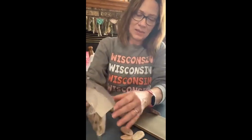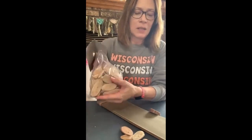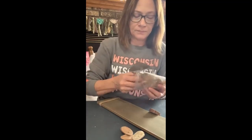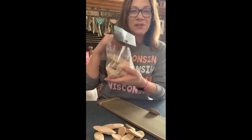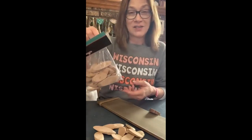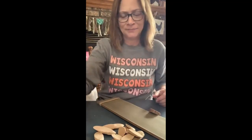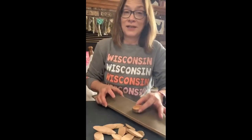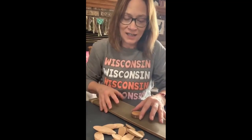All right, so again, I'm using these driftwood pieces. You get them also at Hobby Lobby. Driftwood chips, they're called. This is a bag of small and large. I'm gonna actually use both. You can get sometimes just the bag of large ones, I think. That's actually what I used maybe on the turkey. I don't remember, but that's what we're gonna use. And we're gonna make a flower on here, all right? And then we're gonna just do a little bit of decorating on it.